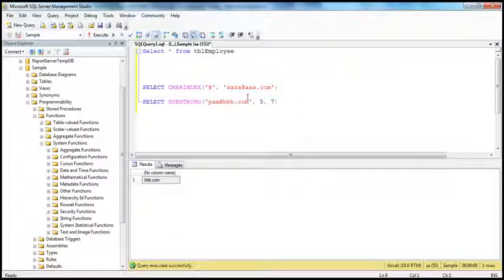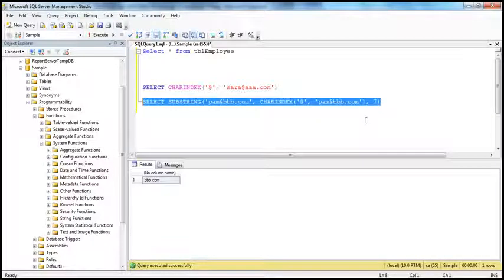So instead of hard coding, what you can do is use the CHARINDEX function, which will calculate the index dynamically. So you want the CHARINDEX of the @ symbol. Here it is pam@bbb.com. Instead of hard coding that, we can just pass the email address.